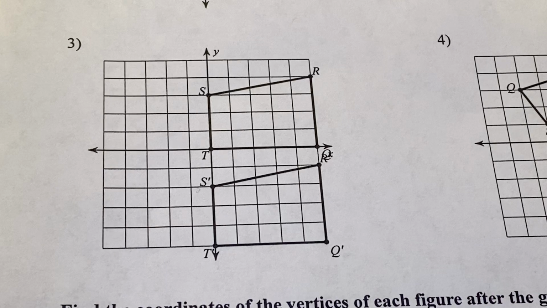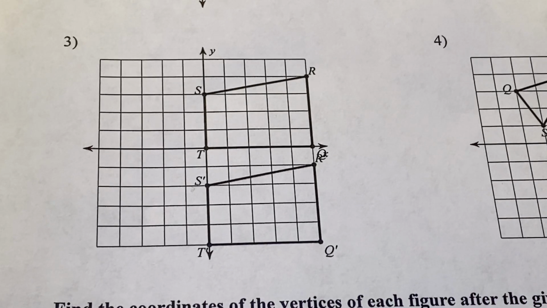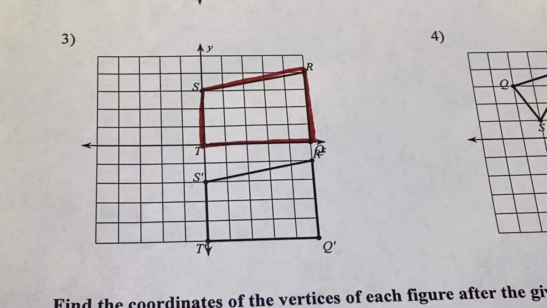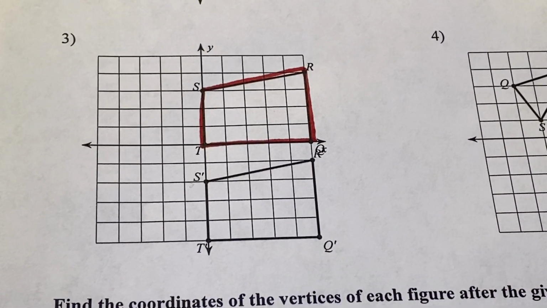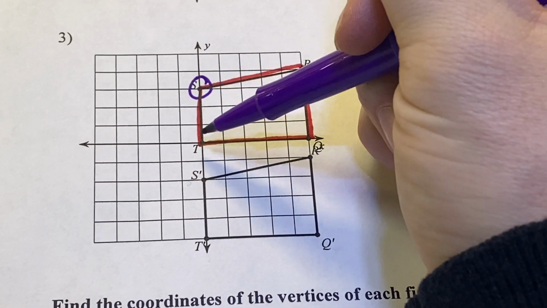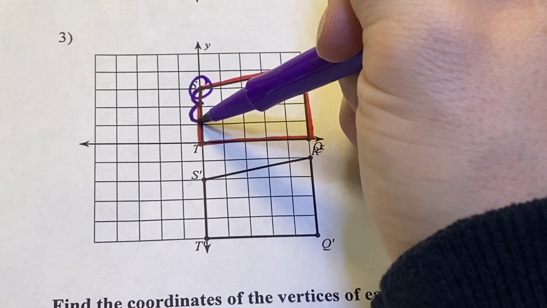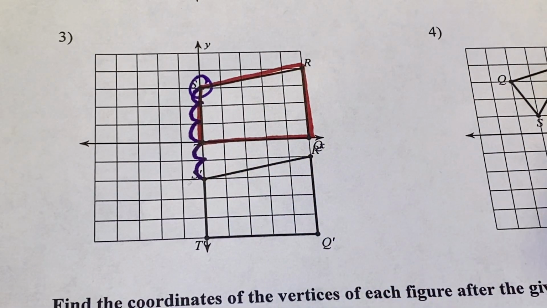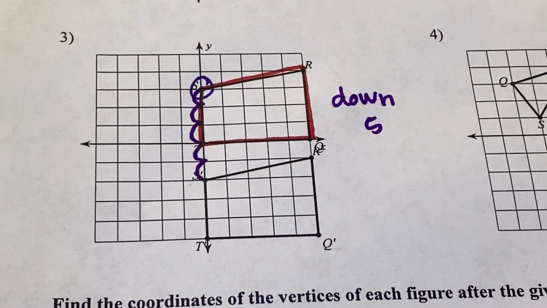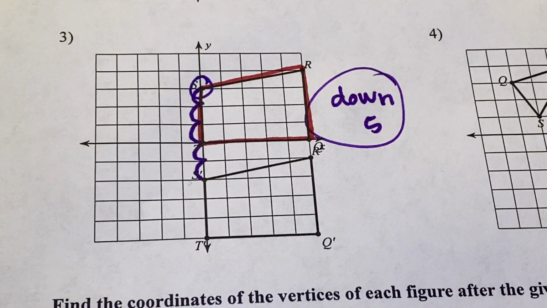Which one is my original shape? The top one or the bottom one? Top one. Nice. It doesn't have the apostrophes on them. Okay, so here's my original, no apostrophes on my letters. Which point do you guys want to grab? S. S? Sure. Okay, so we'll look at S. That needs to go from that S to S apostrophe. In order to move there, I'm going down 1, 2, 3, 4, 5. Do I have to move to the right or left any? Nope, I just moved down 5. So that means every single point moved down 5 as well. Down 5.